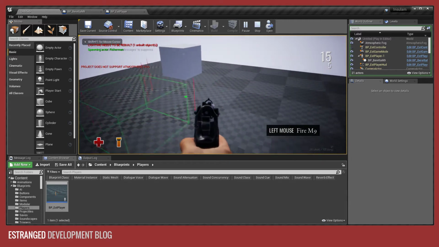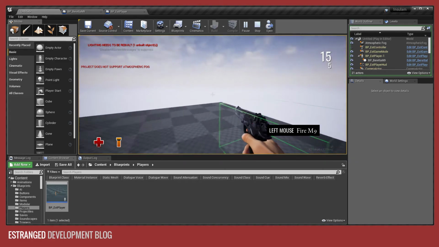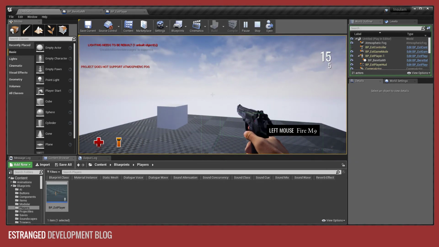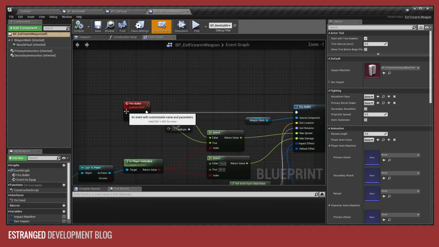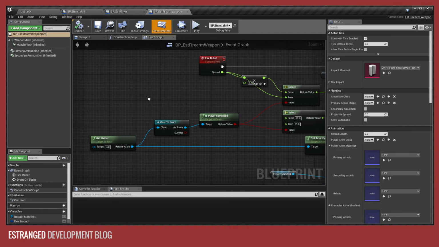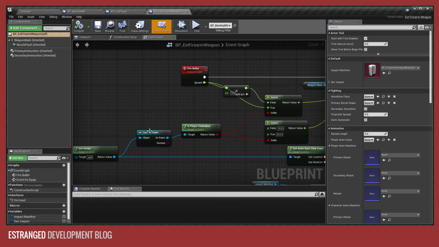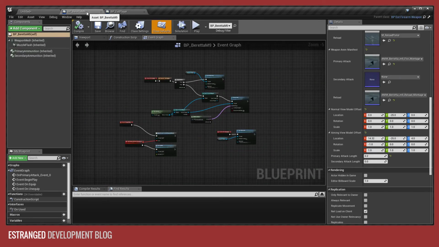So future work on this is to make the aiming more accurate when you're in this mode, because you know the thinking is you're concentrating harder, so your spread should be adjusted. But actually, if you saw the last video, you'll see that the base blueprint for firearm weapons has the fire bullet method in it, so making it more accurate is just a case of tweaking this spread value depending on whether we're aiming or not. And because we could get the player character, we'd have to cast for it, but anyway, that's for a future video perhaps. So that's the iron sight system, Estranged.